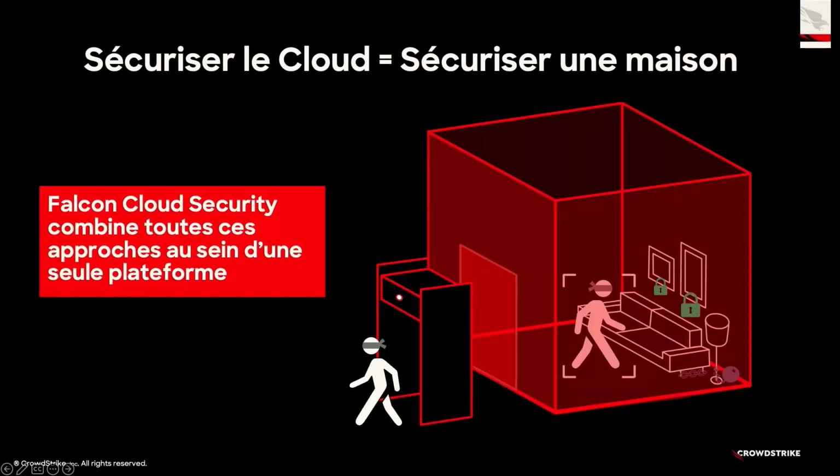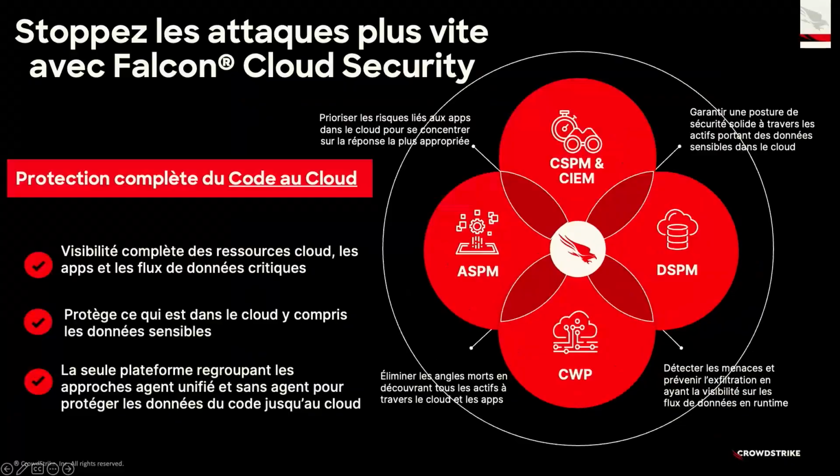Our vision of cloud security with Falcon Cloud Security is to unify all these approaches within one and only platform, CNAPP. Our vision is a complete and exhaustive protection from cloud to code, and from code to cloud. Not showing you all the irrelevant alerts, but more relevant ones within a context, for example with some indicators, if you can identify them.